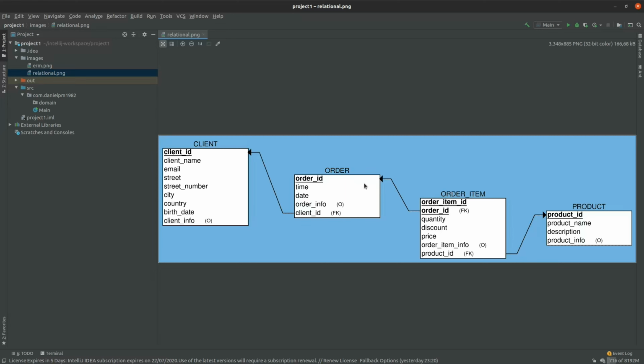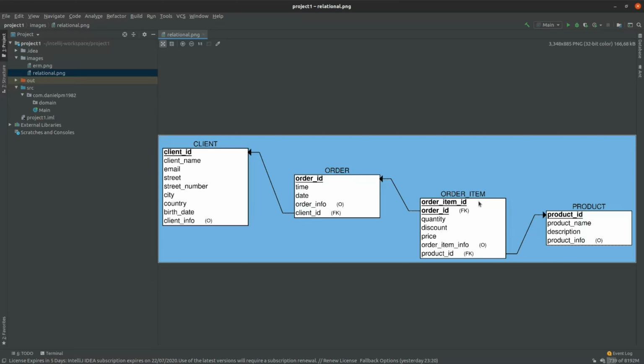And for the order item, as we've talked before, the primary key will be the combination of 2 keys. One is the original key from the order item, which is a partial key. It's not a full primary key, as the order item doesn't exist on its own. It's necessarily identified by another.